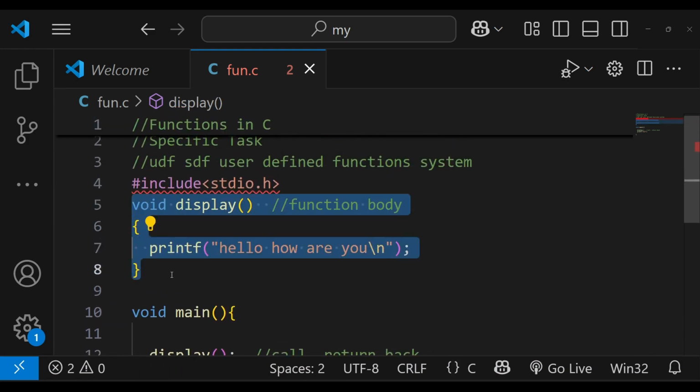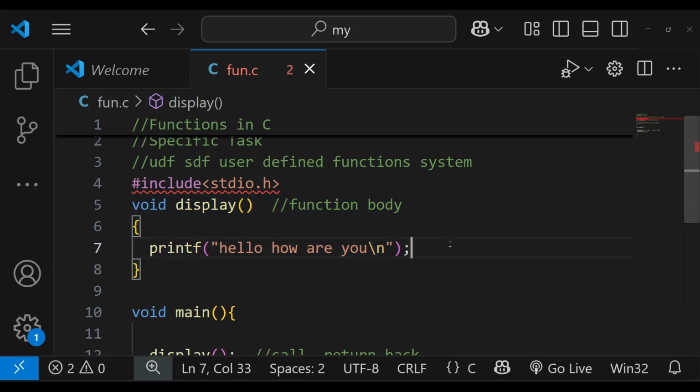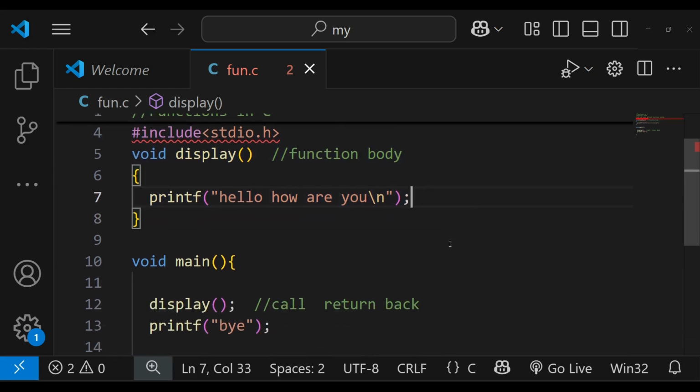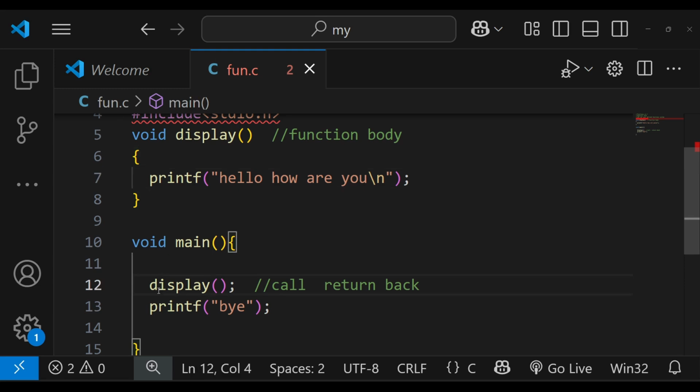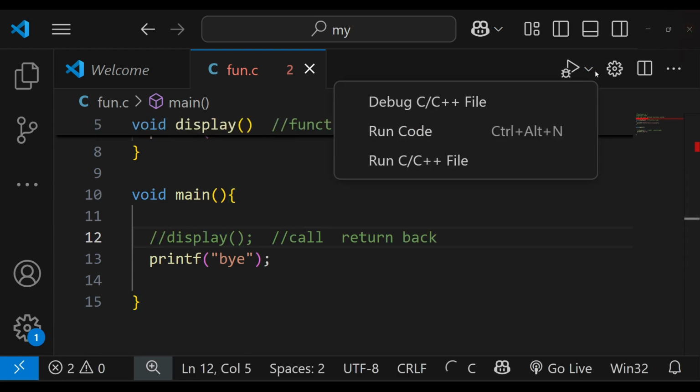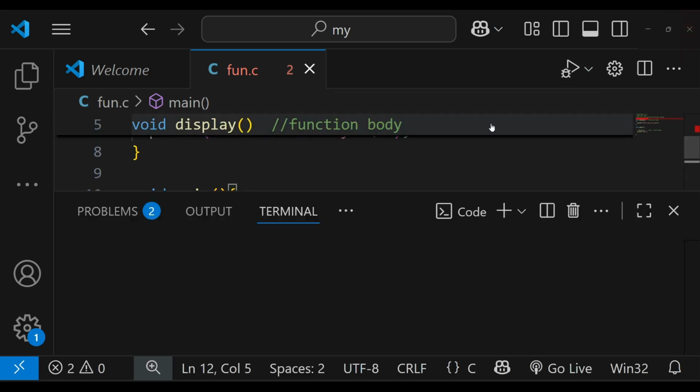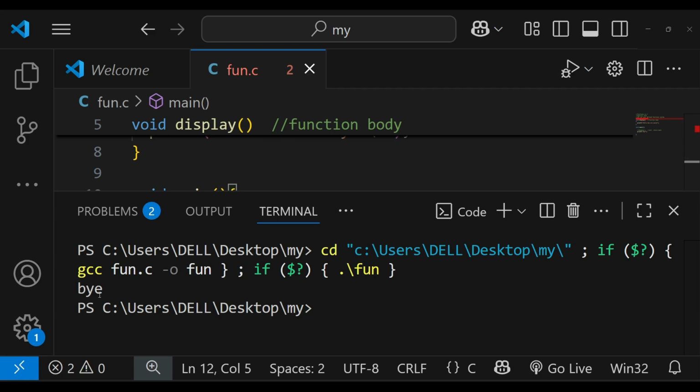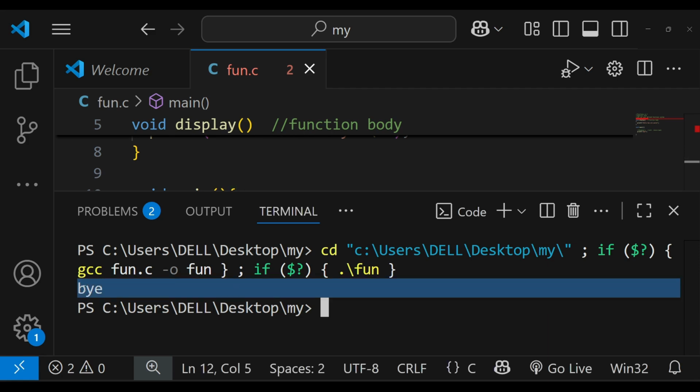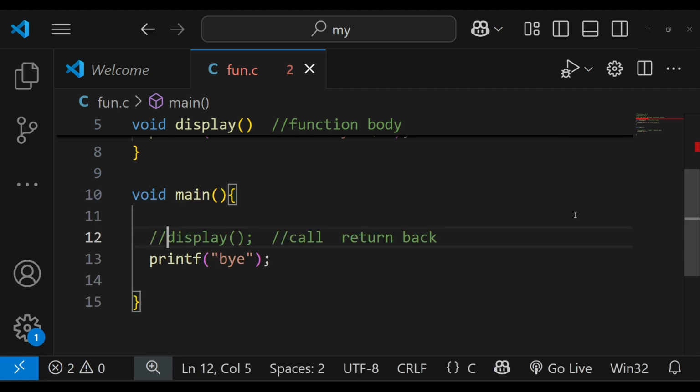That means my memory management is now optimized, because if this function contains 50 lines, these 50 lines will execute whenever I am calling this function, otherwise they will not execute. See, I'll show you. I just put it like this, and if I run the code, even though the function body is there, it is not giving any error, because this is outside main. So that means it will not be in the temporary memory now.